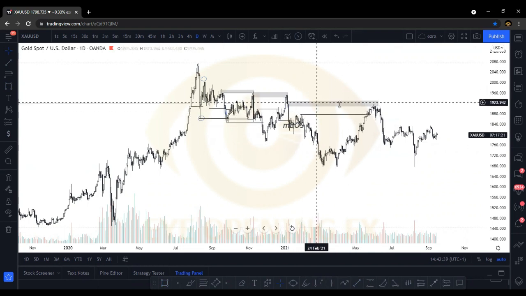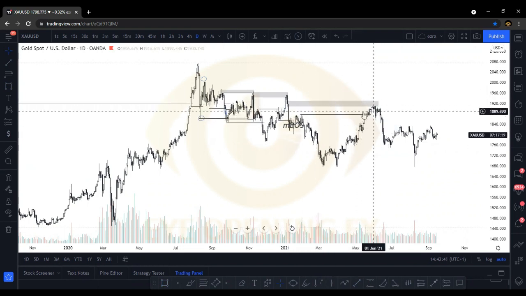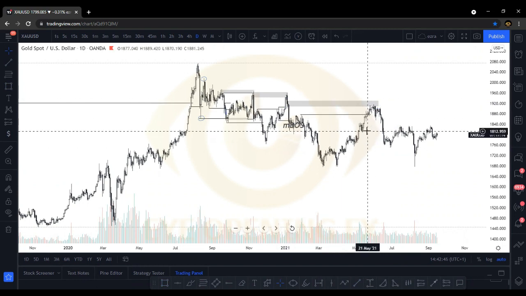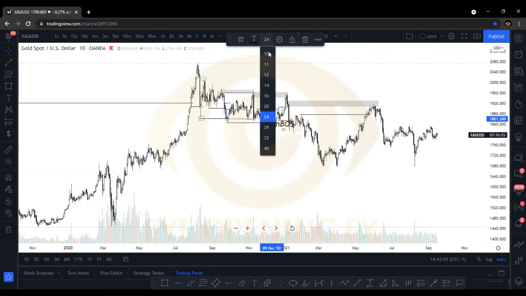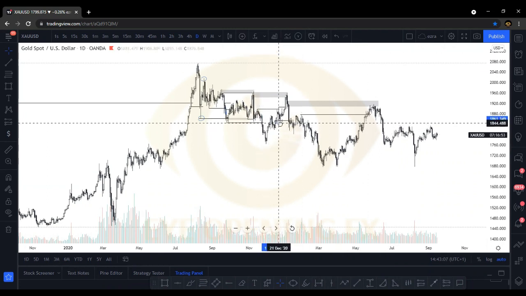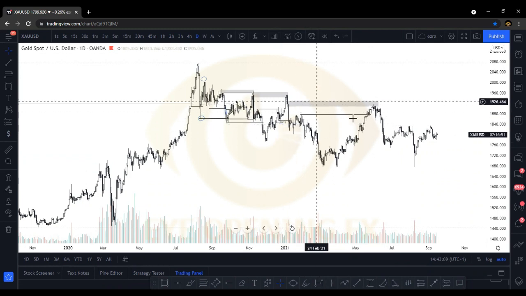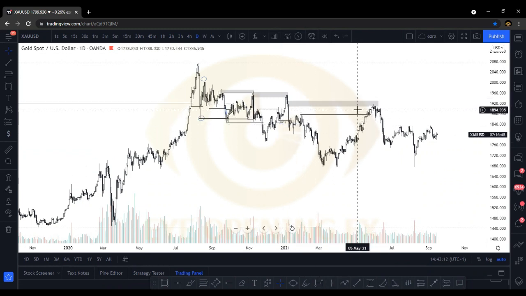Either market will raid this high before it starts forming schematic, or after it raids the inducement. Either of the two. Either it raids or it induces liquidity before it starts forming schematic, or consolidation, anything you call it, consolidation mostly. So after it raids the liquidity or the inducement before it starts forming our schematic, or before it raids it.